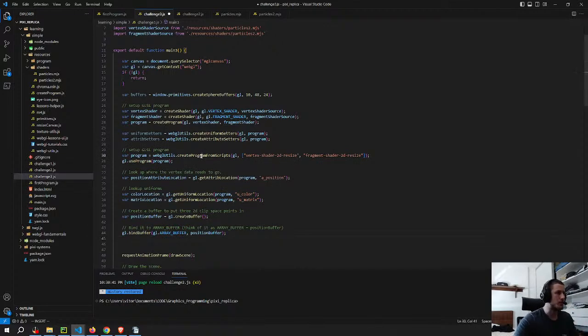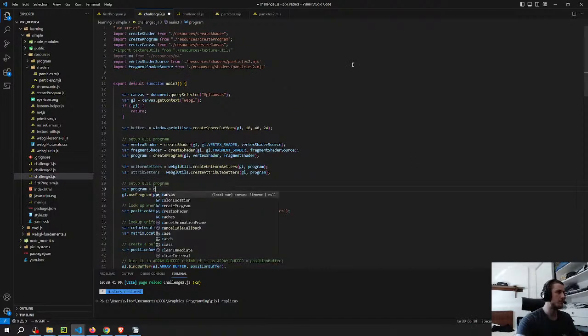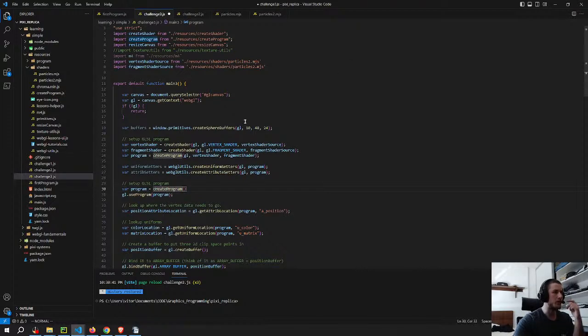So the difference here would be that here I'm going to use the other function. I already have it here.